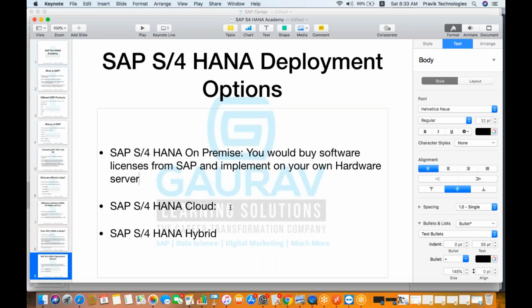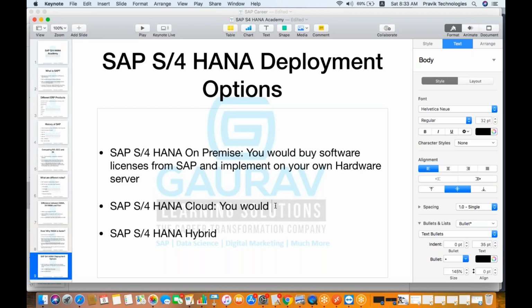This is on-premise. When it comes to cloud, you would subscribe instead of buy, because when you buy the software licenses, these are only for a particular term. So in on-premise you buy the software licenses from SAP and implement on your own hardware server. You will buy your own hardware server.